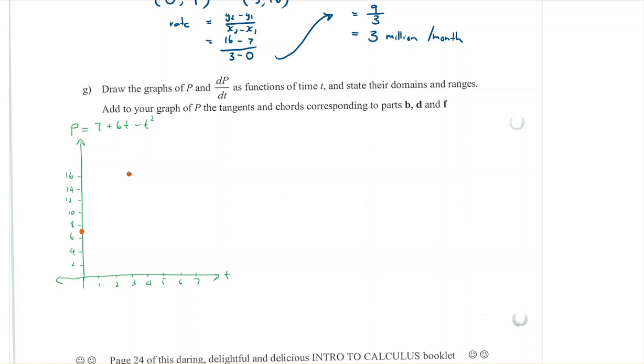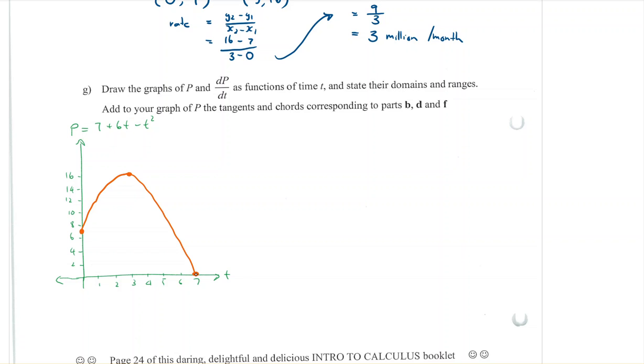Is there any other bits of information that we calculated already? We're not looking at the gradients yet, this is just the population. When was the population 0? At 7. So down here, after 7 months, because remember time was in months, after 7 months, the population of cockroaches was 0. That time equals 3 is important as well because it's the turning point. The reason we know it's the turning point is because that's when the rate was 0, because we know it's coming up, it stops, and then it's going to come back down. So we've actually got enough information there to draw our parabola. So it comes up to that turning point, down to that 7.